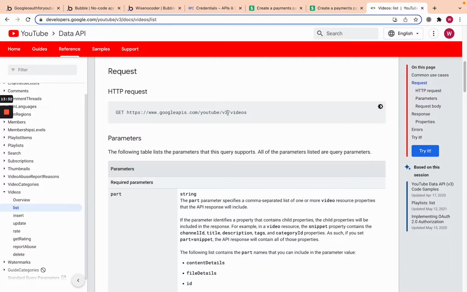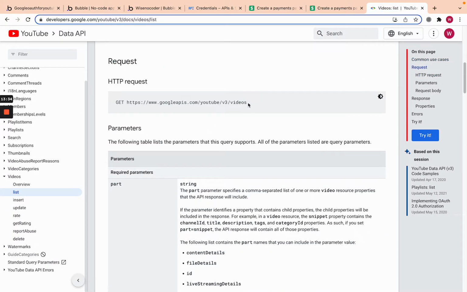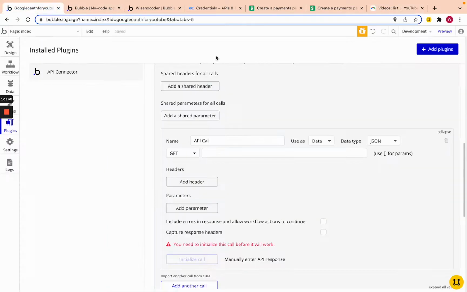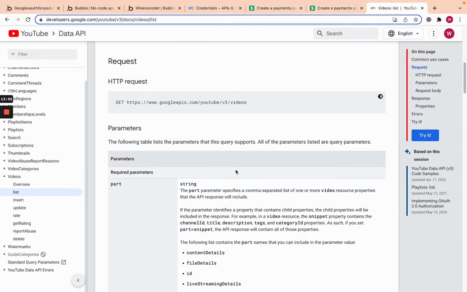And so over here, we can see that there's an HTTP request. So we can see it's a GET request. Perfect. So let's go back to our app and call this a GET request. Let's make this an action. And let's just try and make it data. And we want to just get access to a specific video's data. So we want to get the title, description, etc. for one video. So let's just do a GET and copy this endpoint.